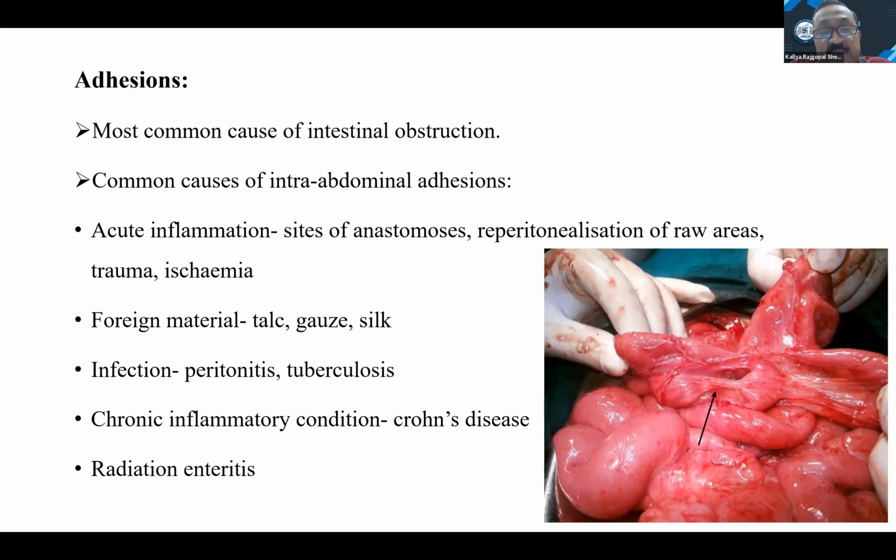Now next, very important is ischemic. Ischemia is one of the very strong factors to produce multiple adhesions. Ischemic bowel, you have written there, but you have just put it under acute inflammation. Eventually ischemia also produces damage and all that. But remember, ischemia per se is a separate, very important entity. In acute inflammation, you have put site of anastomosis. So do you do reperitonealization? I hope you understood the meaning of that word.